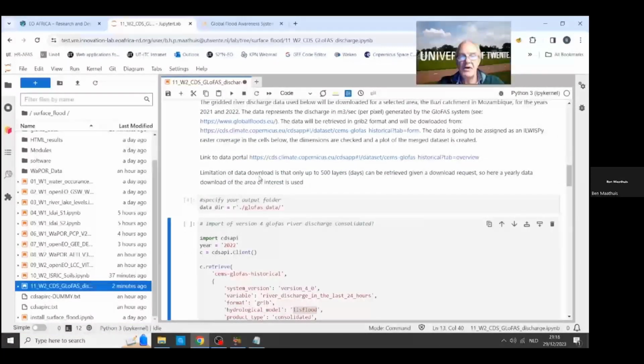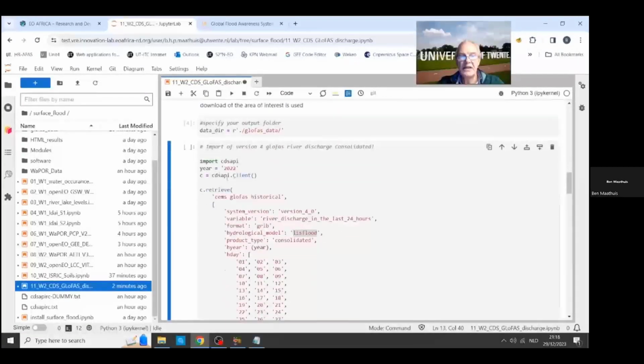So we are specifying our output folder. We want to download the data, for example, for 2022, for the Copernicus Emergency Service, the GLOFAS historical data for version 4. The output format is GRIB, gridded binary. The hydrological model used is the LISFLOOD model, and the product type is consolidated.